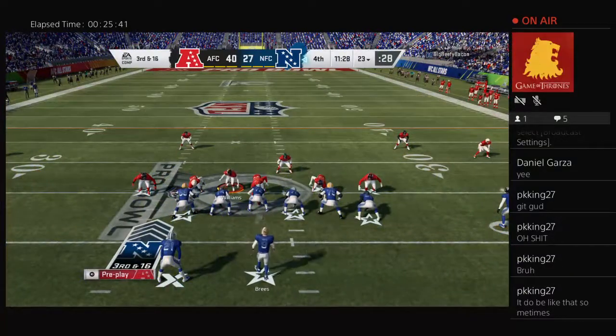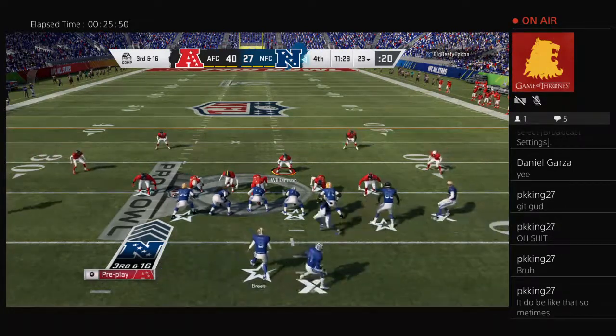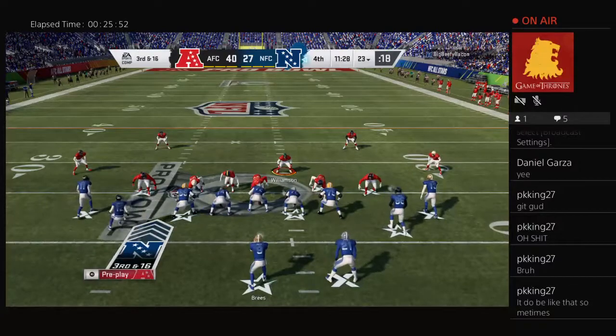I don't know. I was going to ask you what you pin it on, but defensively, they've been pretty solid. Well, sometimes those defenders get into the receivers pretty well, and if they chip away at their timing, it's going to affect what you're doing throwing the ball as well.